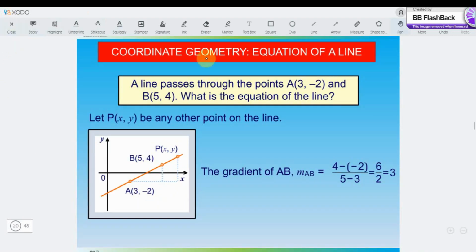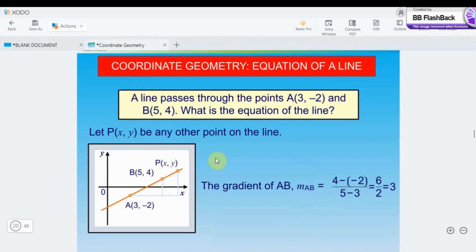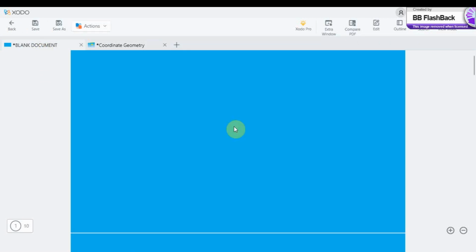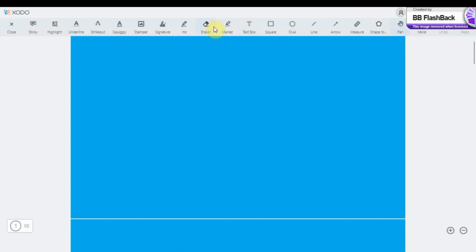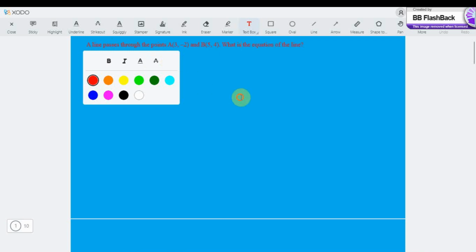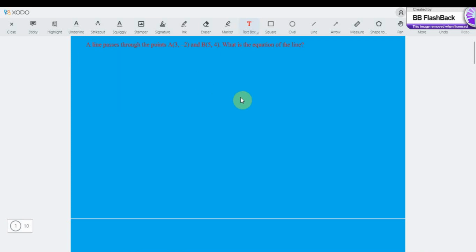So can I copy this? Yes. I'm going to copy it and do it on a blank screen. There's a reason why: I want to do it the two methods around here. So let me just paste it here. We're going to do it the two ways. Let me separate the page, so method 1 and method 2.